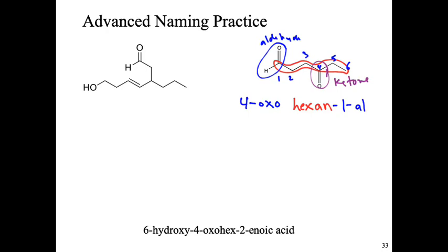Okay. This one we understand how to get. For the next one, you'll notice I'm starting right in the middle of the name. What I'm looking for is that root structure. So hex, that would be 6 carbons. No, there's no cycle. This is one of the biggest, most common mistakes. I saw a lot of people looking at me like I was an idiot. That's good. Don't make that same mistake. For it to be in a ring, we have to see the word cyclo. We don't have the cyclo, so don't start adding it. 6 carbons in a line. 1, 2, 3, 4, 5, 6.